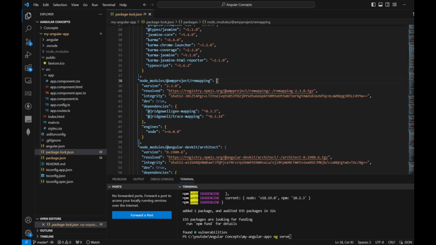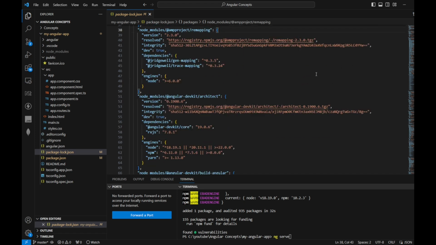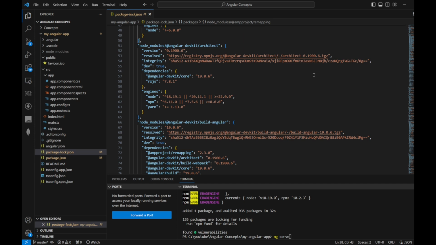You can see here, package.json contains all the basic information about the project, but package-lock.json describes the exact tree. The packages listed in dependencies and dev dependencies get installed inside the node modules folder.